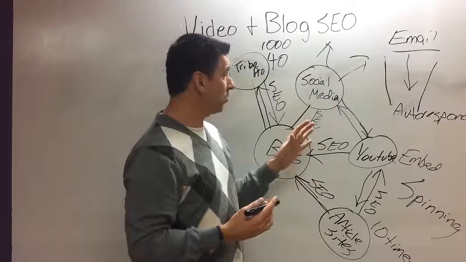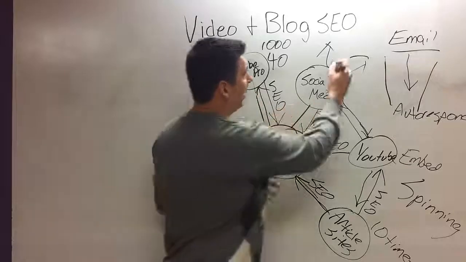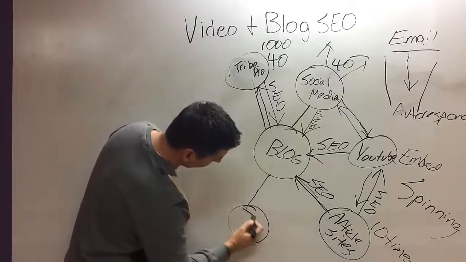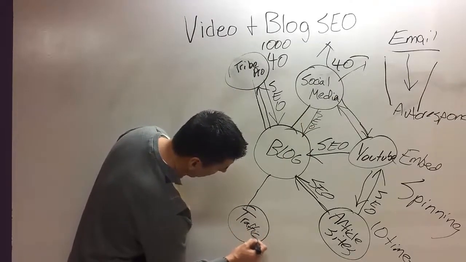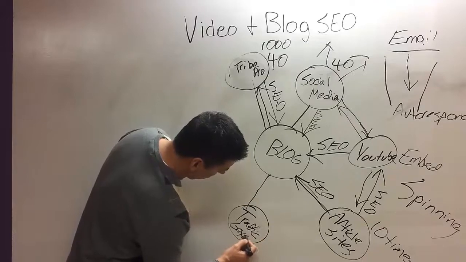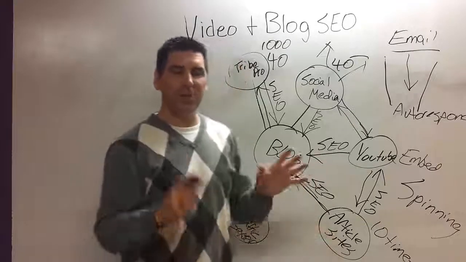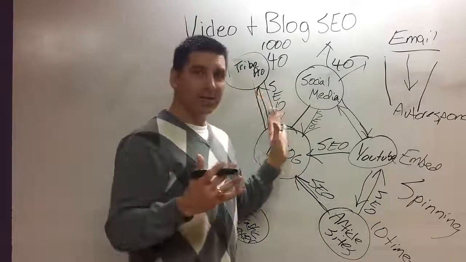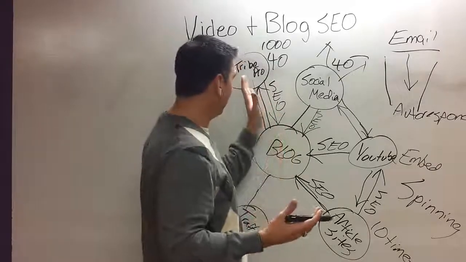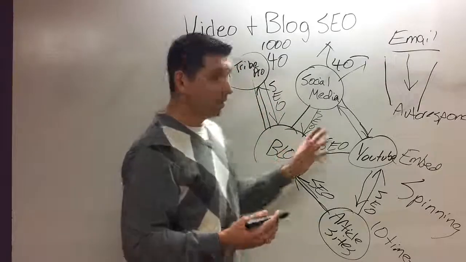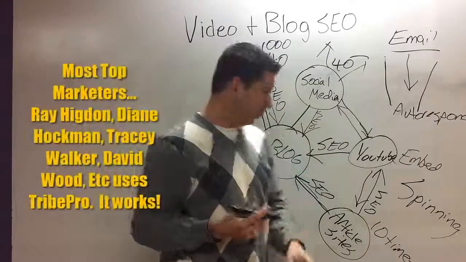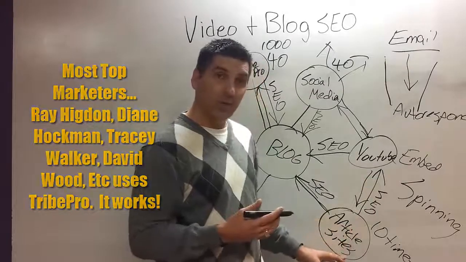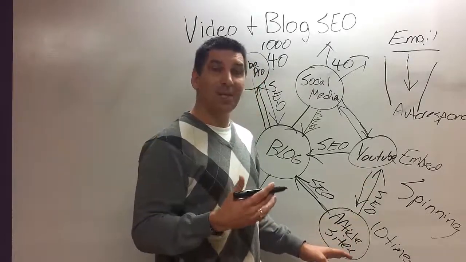But I'm also doing that with Traffic Geyser. We'll talk about Traffic Geyser in a minute. I want to stay with TribePro for a minute, because it's the best tool that you can use. Now, this is automatically done through my blog post. Once I create an article and I submit that, it goes to TribePro. Now, the next thing that I do, if I really want to rank a video, I'm going to go spin my content, spin my article, put it in article sites, embed the YouTube video in those articles in 10 or 15 different places.